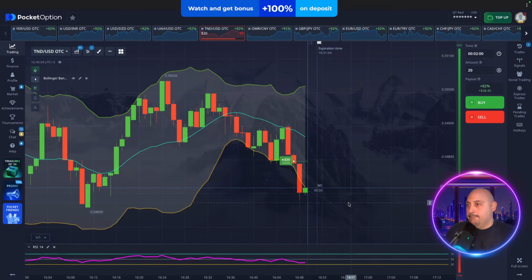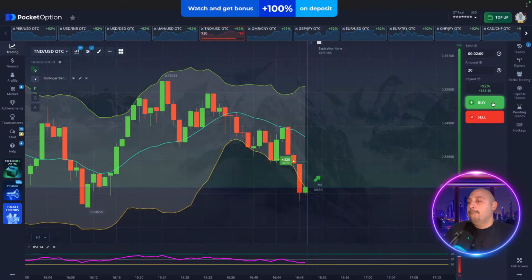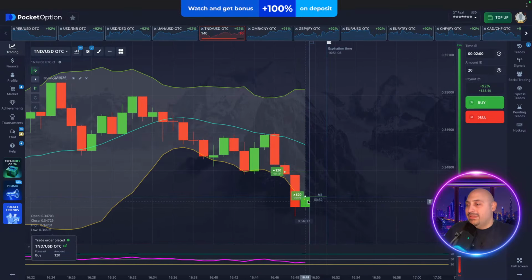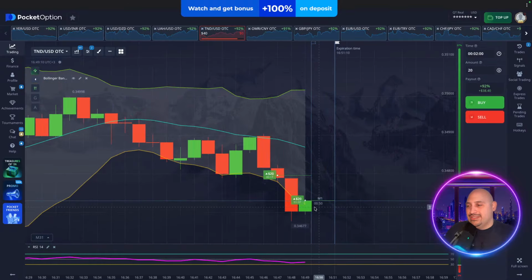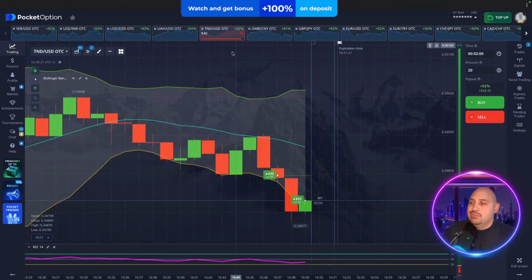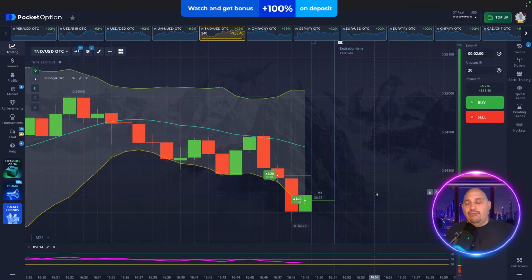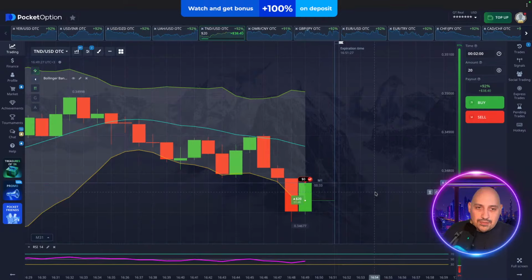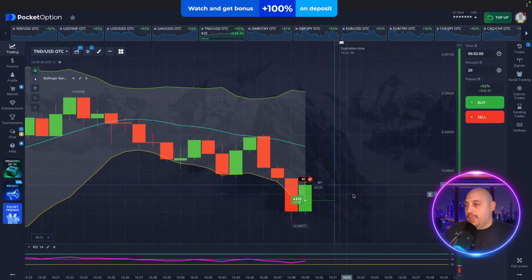Should have opened it a little bit earlier, to be honest. All right, now if things close as they are now, my $40 investment would either return me 38.40 or zero. So 38.40, of course, is a lot better because that means that I will only be losing $1.60. A lot better than losing $40, right?